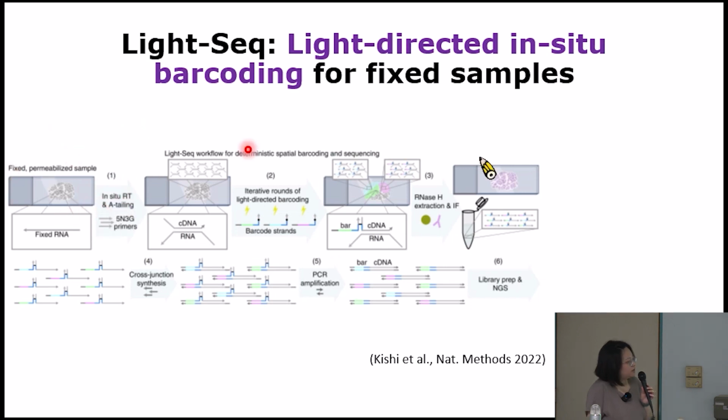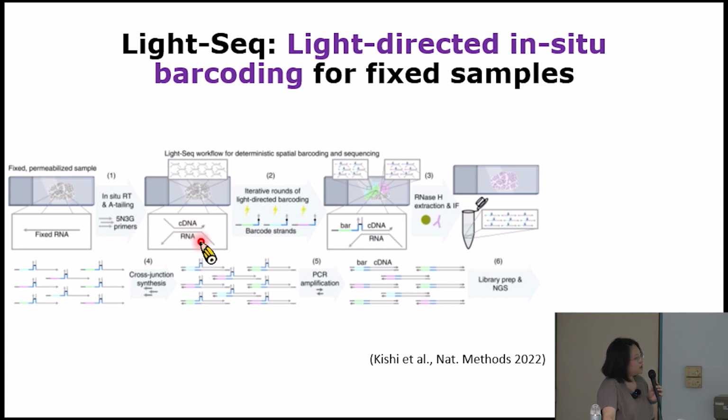The authors of this 2022 paper proposed a method in which, if you have a fixed sample with permeable cells, and if the mRNA is still intact in those samples, you can perform a reverse transcription. So from the RNA, you get cDNA.